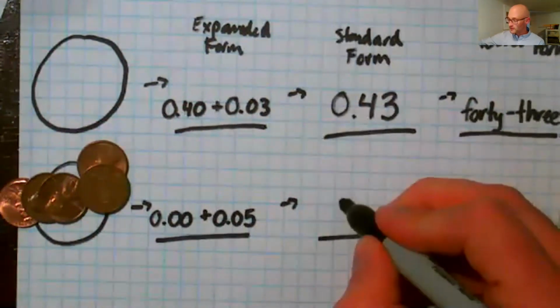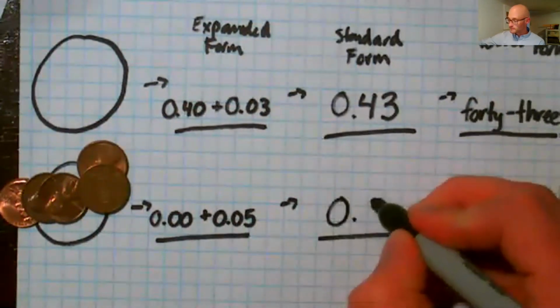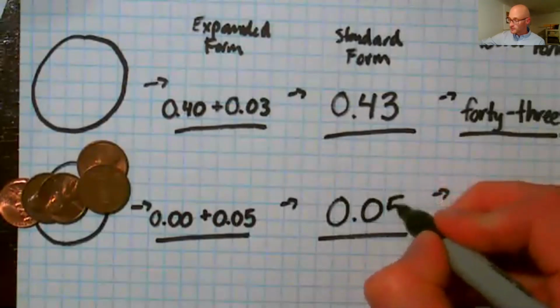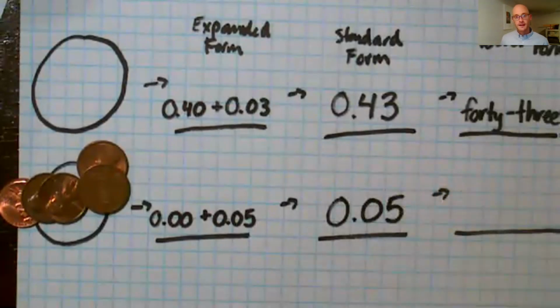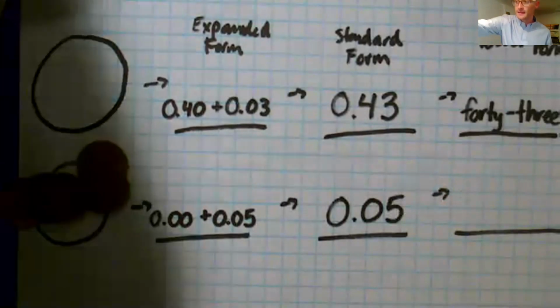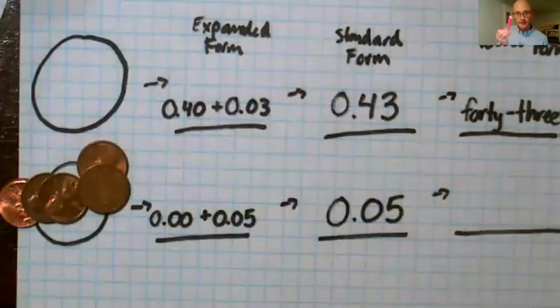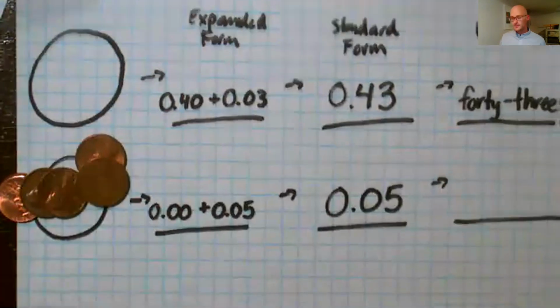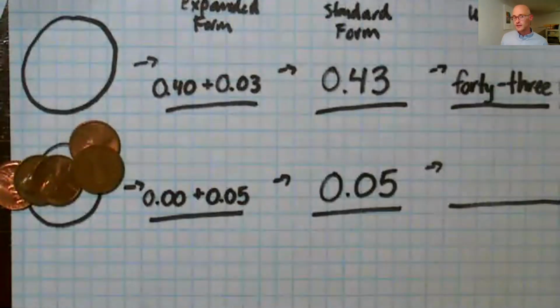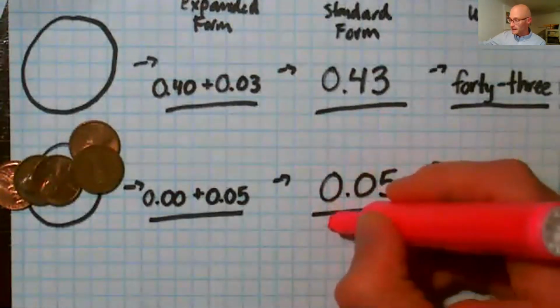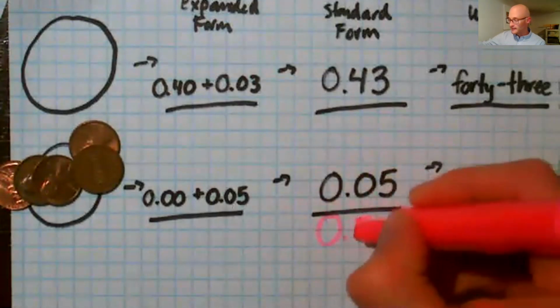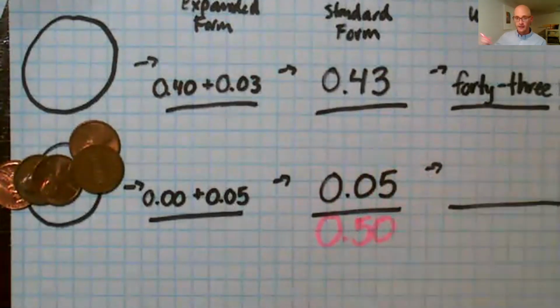In standard form, it's going to look like this: 5 cents. And Mom and Dad, I really want you to look for something here. A very common mistake we'd see, and I'm going to write this in red or pink to show that this is an error. And students, I want you to look out for this too. A very common error would be to write it like this, okay? Because you think, oh, I got 5, so 0.5, and I would write it like that, maybe 50. Well, this actually means 50 cents, right?